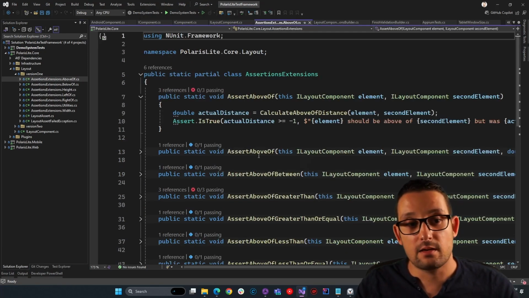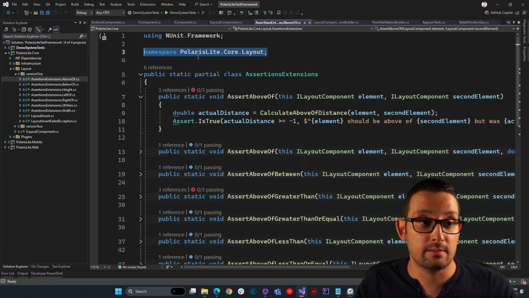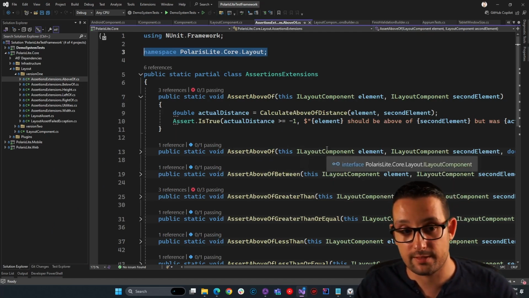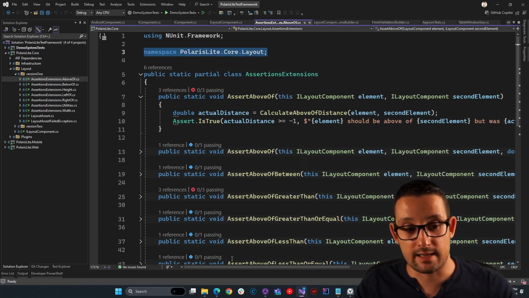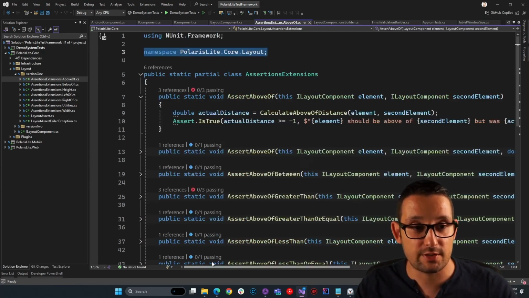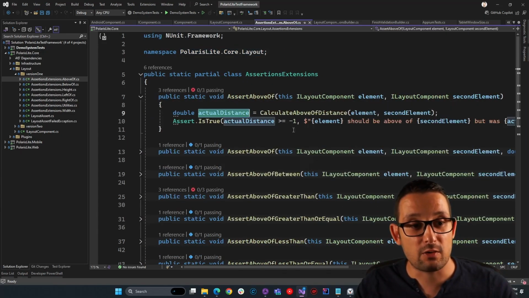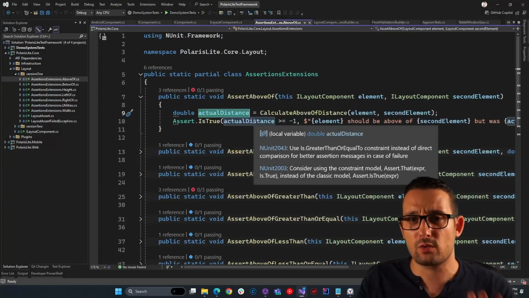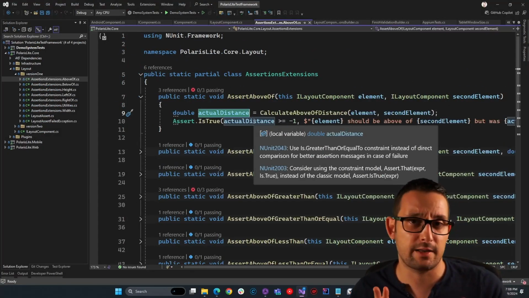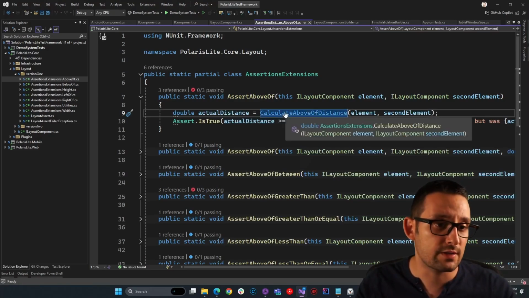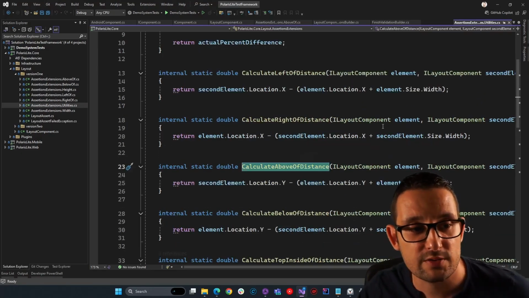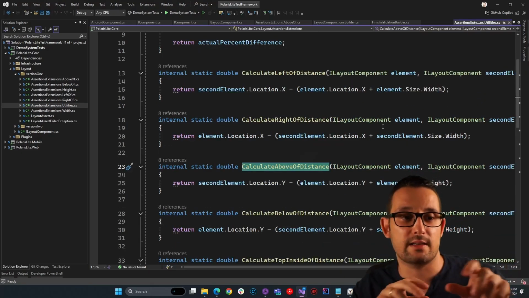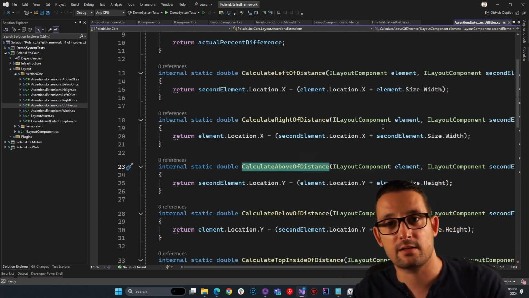After that, if I add this namespace, the using to it, all of those methods will be available for me. The way this works is that we have a very simple assertion here that, as you can see, we are calculating the actual distance. I'm not going to overcomplicate the explanations now with all of these calculations, but they are very simple calculations regarding the coordinates about X and Y and how they are rendered on the browser.